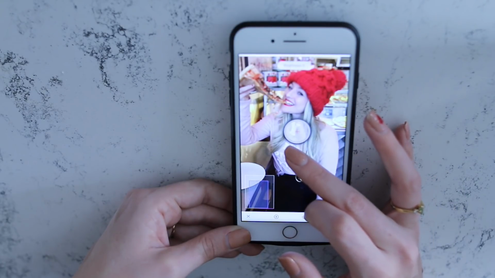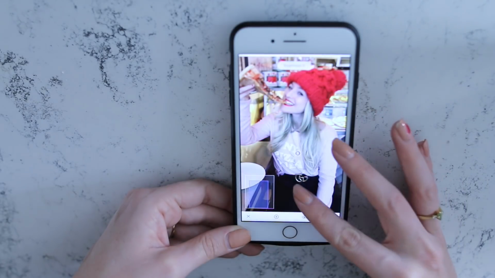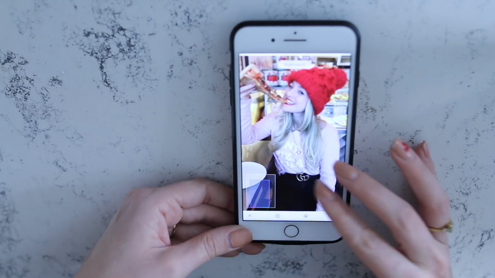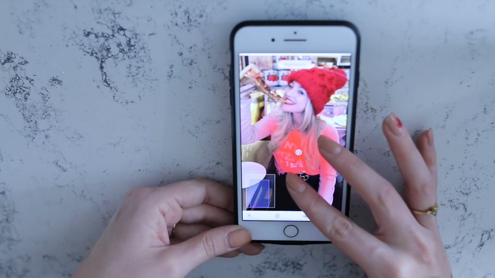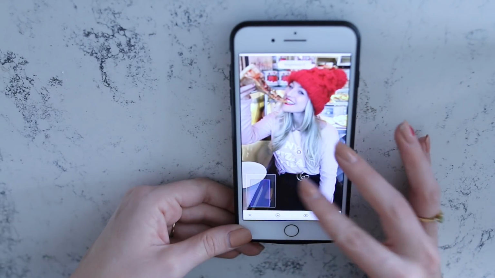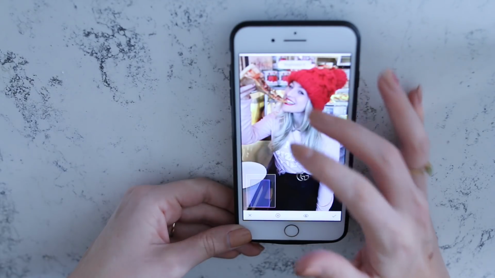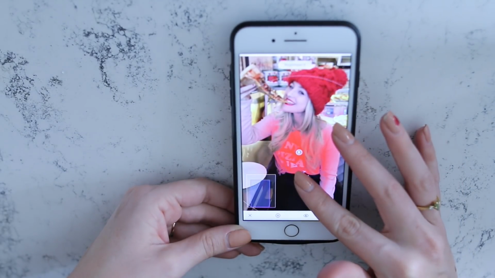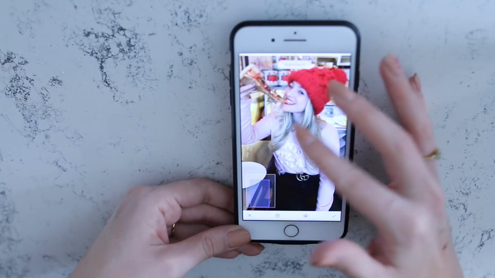So what I'm gonna do is try and make the sweater a little bit more pink, because it is like a pale pink. I wanna make it a little darker pink. So again, I use the selective tool, and because the sweater is close to the color of my skin, I have to be careful because it's gonna try and make my skin part of that. I don't wanna change my skin. So I just try and get as much of the sweater without getting too much of my neck.